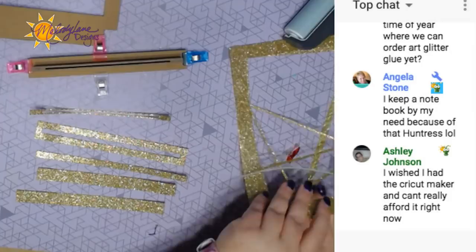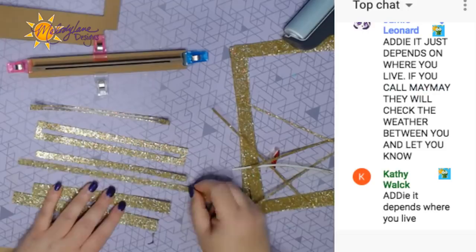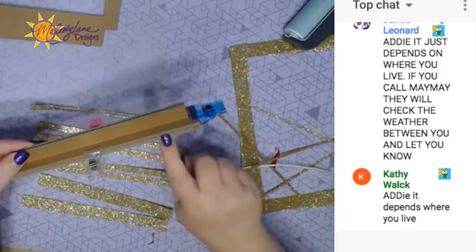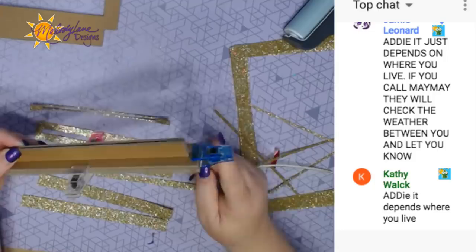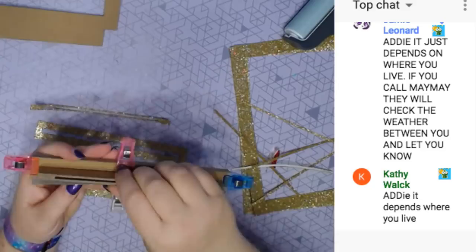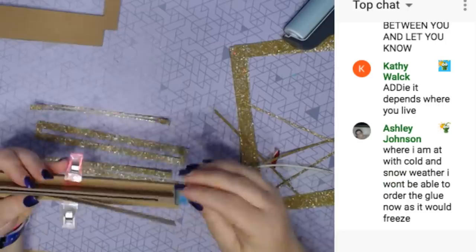Okay, and then this long piece. Okay, these two here, you'll notice they're not the same size, but they're to go around the base. One is longer because we're gonna fold it to go over each edge. So the front of this will be very pretty. And the same thing with the wider ones. This wider piece will go up here, but you want to fold it around the edge before we glue it. So the front will look pretty and you won't see any corner pieces.